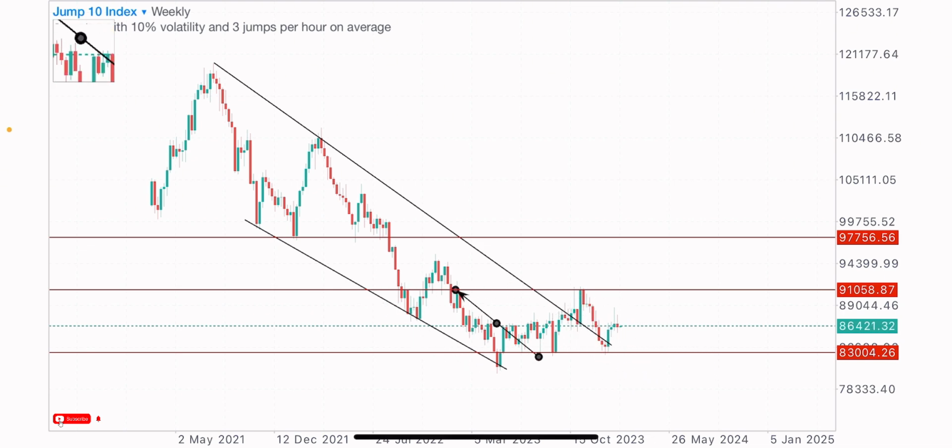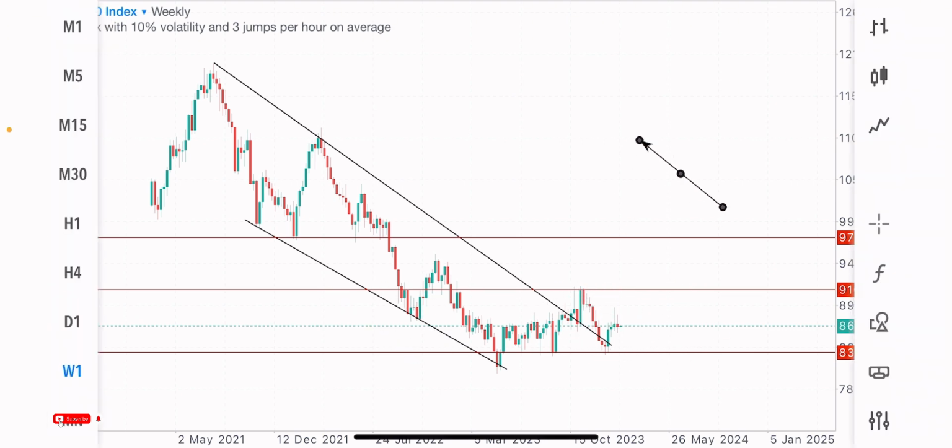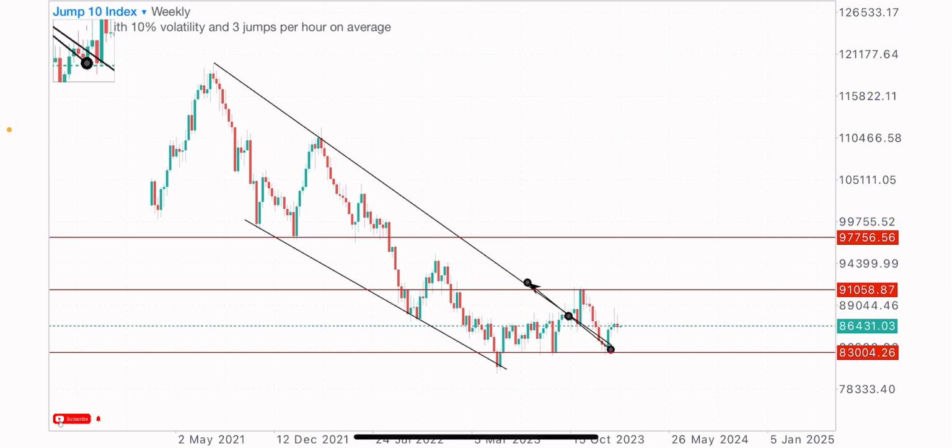So what do we expect of this index? We have this resistance level at which price is trading below, right? If in any way we have to get price move to the upside, we're going to see price react on this identified zone, this level of resistance. So the weekly time frame is looking clear. There's a break of trend, and the market is buying from a level of support.